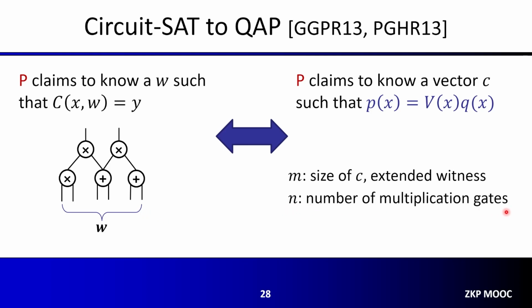Another parameter we have is the small n. That is the number of multiplication gates, and it is also the degree of each selector polynomial, because they are defined by polynomial interpolation at locations, the number of which is the same as the number of multiplication gates. So we have two parameters m and n. They are not exactly the same, but they are on the same order. m is the number of inputs plus the number of multiplication gates, and n is the number of multiplication gates. So they are off by the number of inputs in this example.